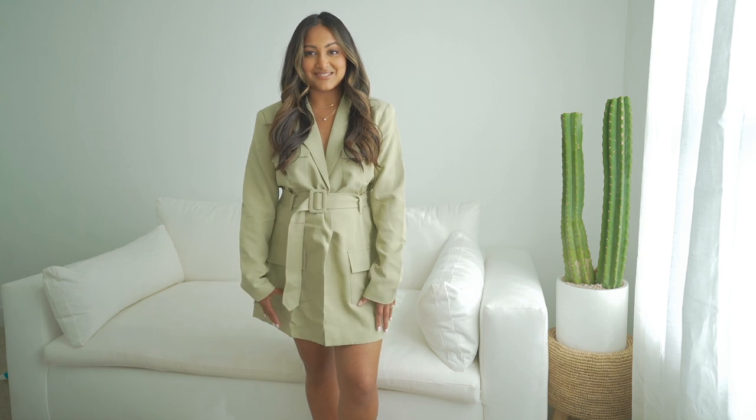Oh my god, I've always wanted a blazer dress just like this. There's kind of an issue though — I think there are only two buttons. You're probably supposed to wear Spanx under it, which I can totally do. I just wish there was a third button to close it up a little bit. But how freaking flattering is this? It's not super bulky. This is going to be perfect for dinner at night because it'll be a little chilly on the trip. It's long sleeve, which I wanted. I also plan to do a branding shoot in spring and summer and I'm 100% going to wear this — picture me, computer in hand, phone in hand. I'm obsessed.